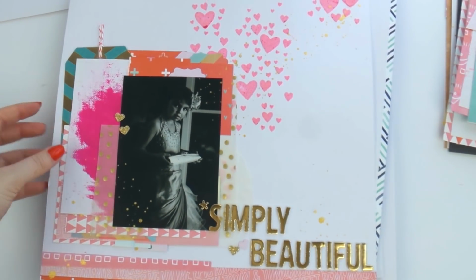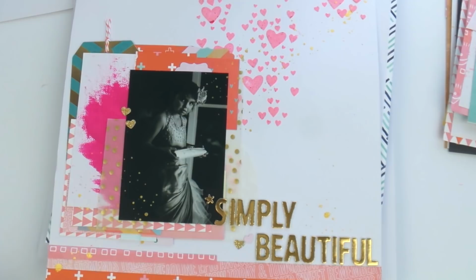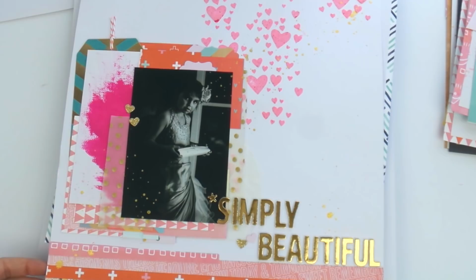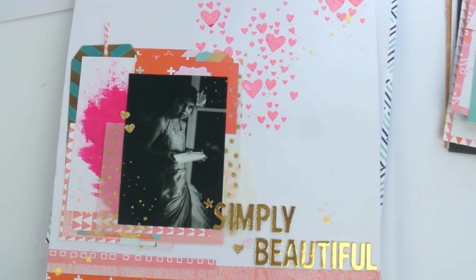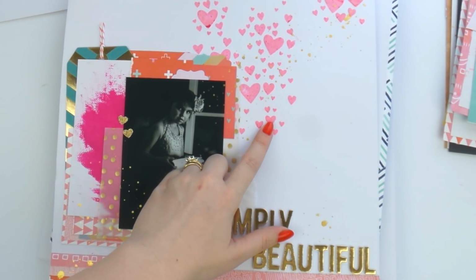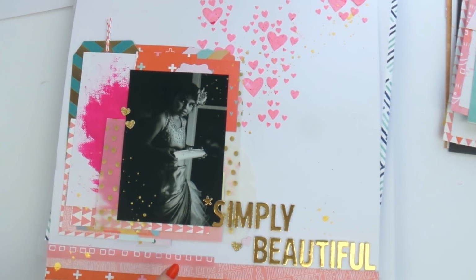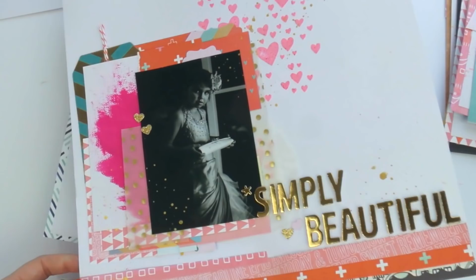So this one is a photo of Aaron's little sister, who was our flower girl. My gosh, she's grown up since then. We got married in 2013, and she's now, I think, in year 5. She was beautiful, and I love this photo of her just glancing at the photographer. So I decided to pretty it up with some hearts. I think I just bought this heart stencil and went a little bit cray-cray, and I was feeling the strips with this. This is a hip kit that I got, and a lot of the layouts using this kit have strips, so I must have been on a bit of a kick with that. But that's for the wedding album.